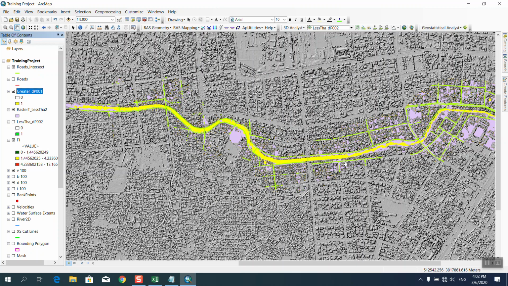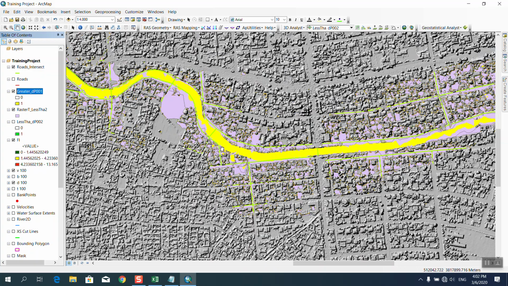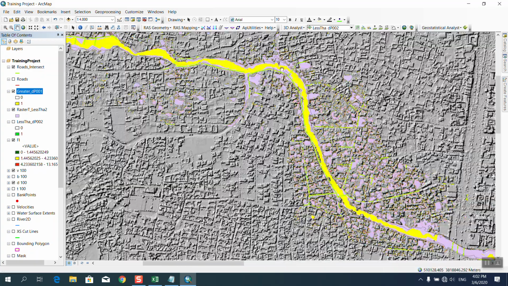That means the yellow color is the area which is greater than or equal to 2 meters depth of water, in this area, this area, this area, and this area.